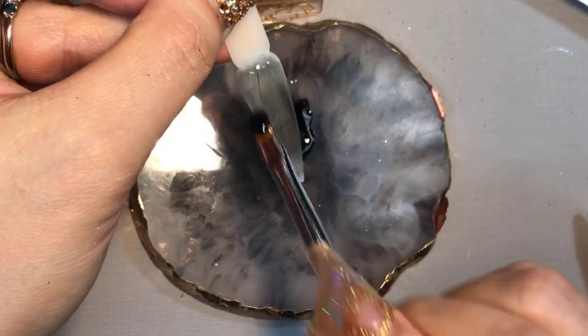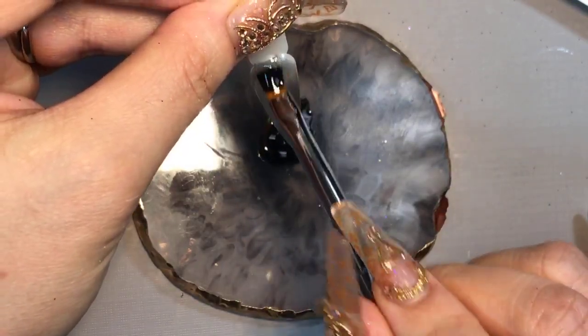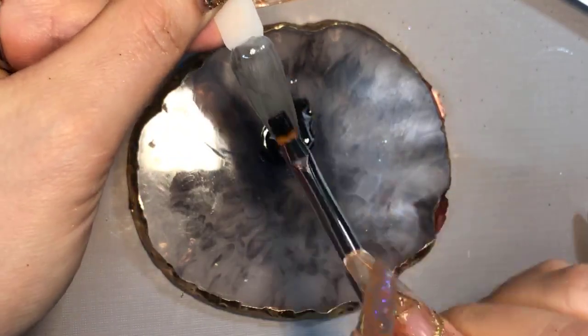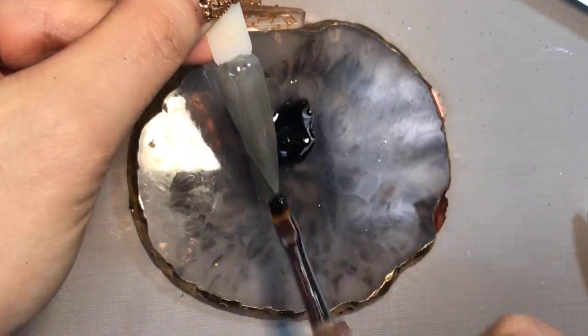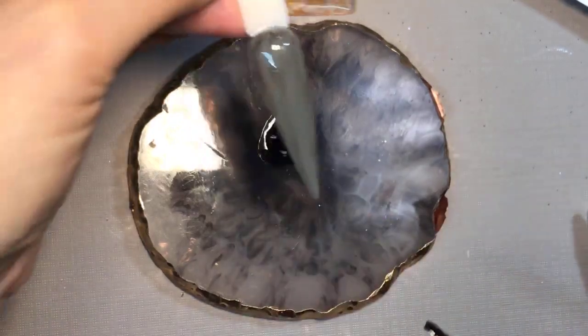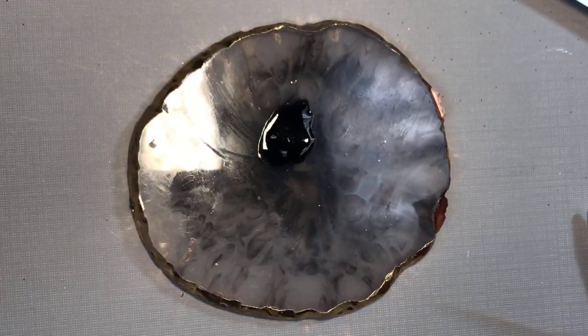For this one I dropped 3 drops, which makes it really nice. We can do 6 drops, which makes it really sheer, so you can really see through it in a lace, sheer look. All right, I'm going to cure this quick for 60 seconds. You can always go back for a second coat to make it even more. All right, looks cute.